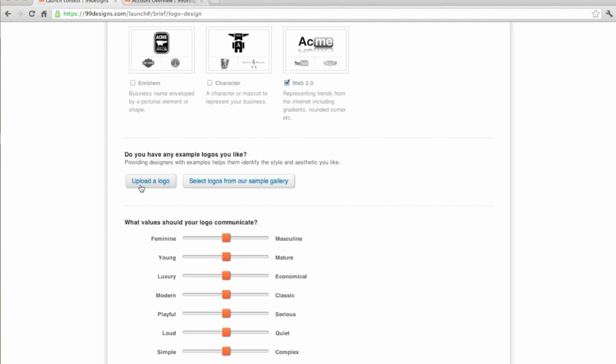This is where you want to share that with designers. They're all going to view these logos, and they're going to probably replicate their style. So it's very important. They say a picture's worth 1,000 words, especially in logo design. There are so many things that you and I don't know about logos that these guys can catch on to really quick. They're professionals. They're good. Give them as much information as you can, okay?